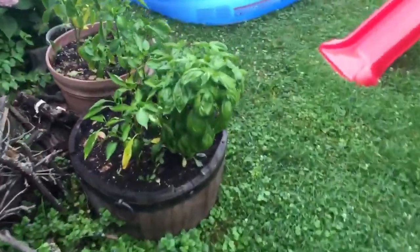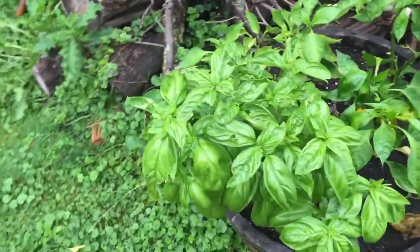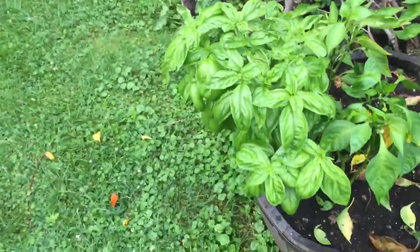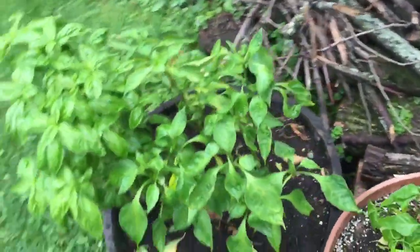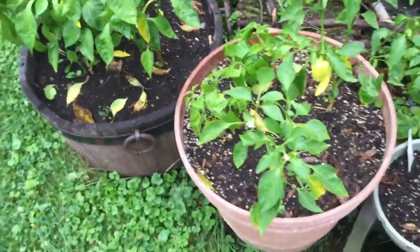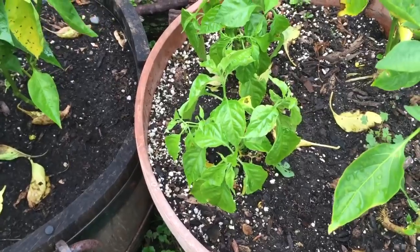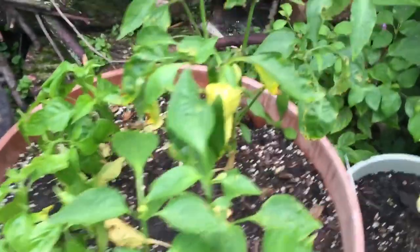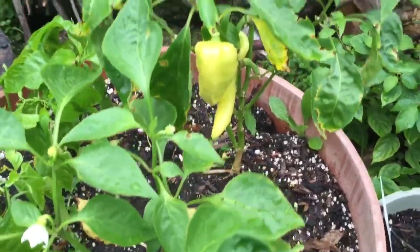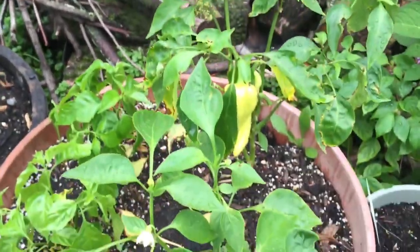I've got another little horseradish colony over there. Here's the basil which has been great this year — I've been trying to keep it down a little bit so it goes outwards, which it's done well. I've pulled some peppers off of here — good bell peppers. The smaller ones are cayenne pepper maybe, or possibly habanero. Then here's the yellow sweet pepper, banana pepper if you want to call it that — they're awesome; had a bunch of those.